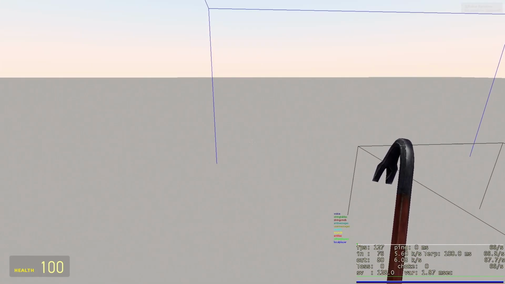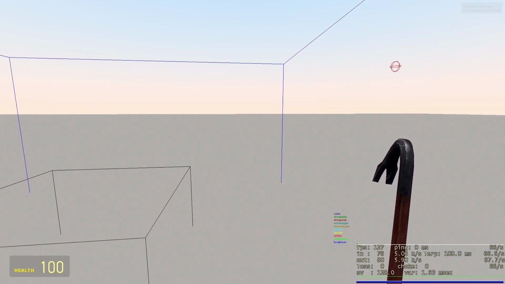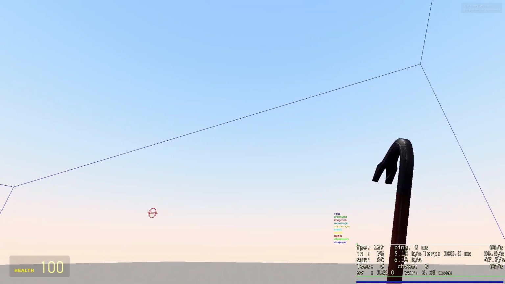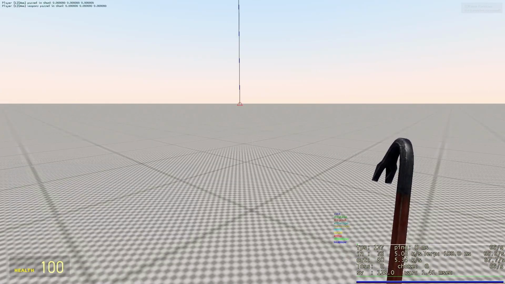There's no way around this because of how data management works in the Source engine. Being able to edit the map size past this would require editing the entire Source engine to allow it. So just know that it's legitimately impossible to go past the Hammer map size. Right, so let's get into exactly how this works.